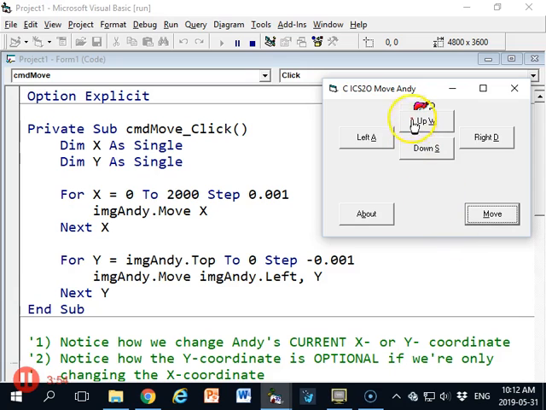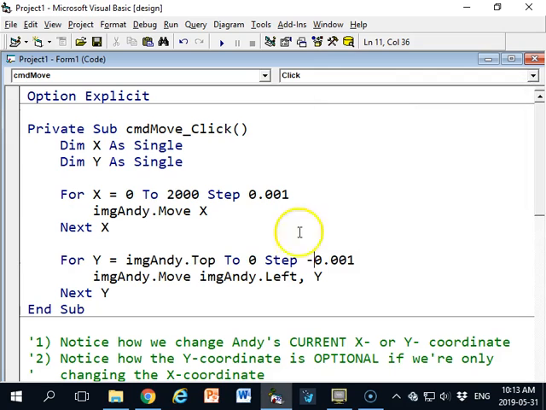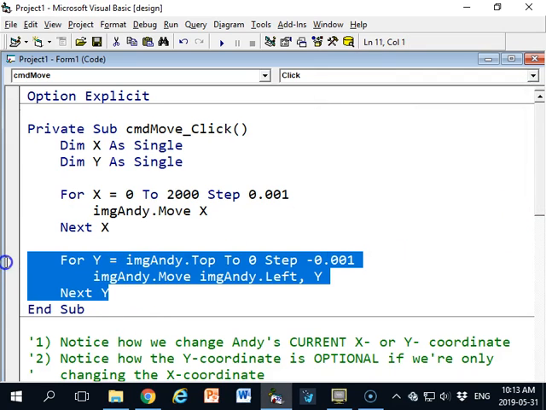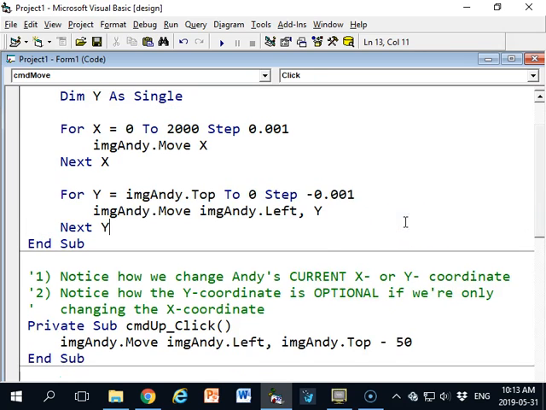Next, I want Andy to go left and down. I can copy this and modify it again because it's a little more flexible.